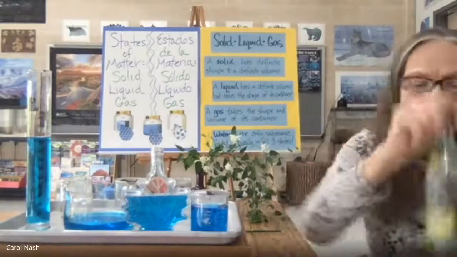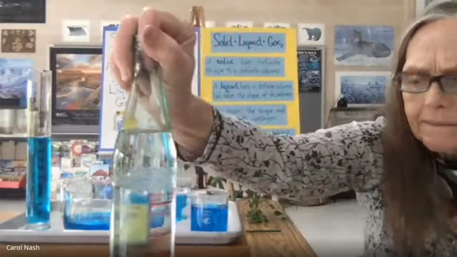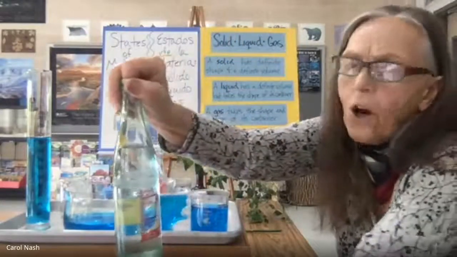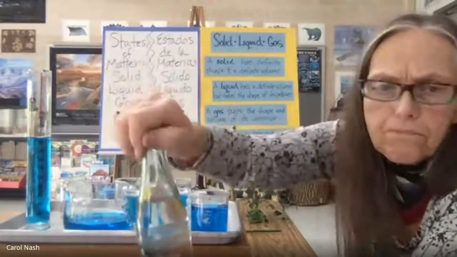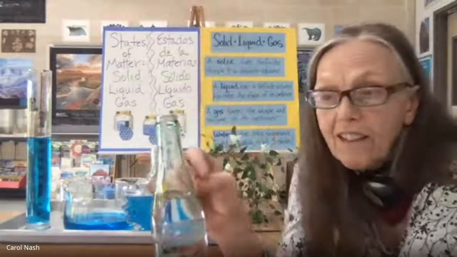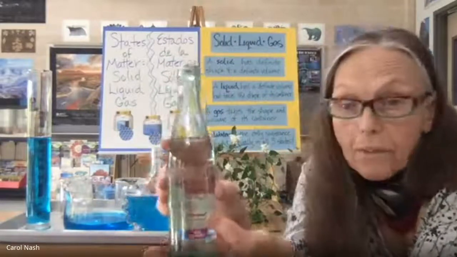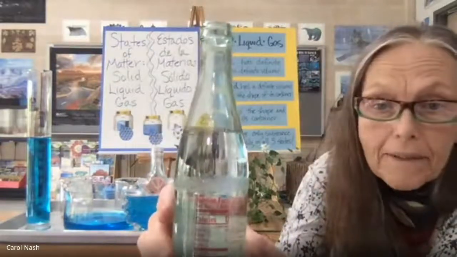I shake it up. Oh, then you can see some bubbles in there. Carbon dioxide gas that was in there under pressure. That's why when you pop it, the pressure of the gas says, let me out of here. Now, if I take my Topo Chico, you can see some little bubbles coming up in there, maybe.